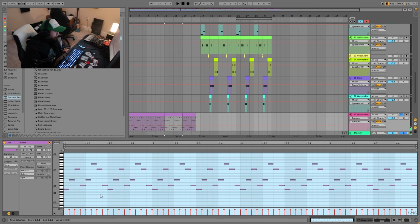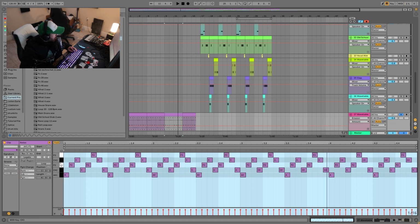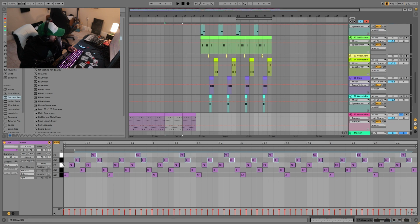But it's not like too many notes. It's still kind of catchy and rhythmic. So the key to this is that we're actually just using a pretty basic A sharp minor chord, right? If you look at this, it's actually just 3 notes: A sharp, C sharp, and F, and then we're just repeating C sharp and F up an octave.